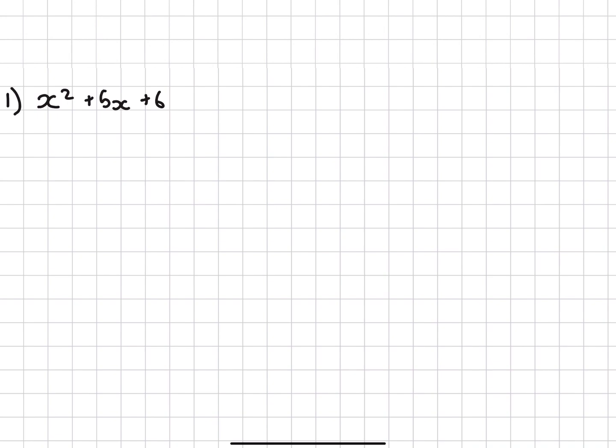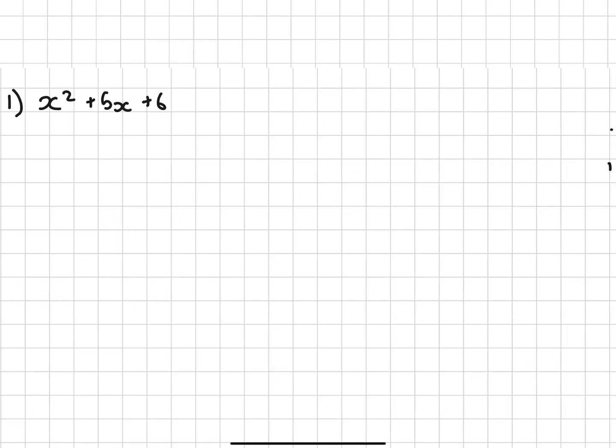Hi everyone, I'm Julia and I tutor GCSE and A-level Maths, and today we're looking at factorising quadratics. This is a key skill that will show up all over your exams, especially at GCSE and definitely more at A-level. So today I'll guide you through 5 questions, each slightly trickier than the last, with little tips and tricks to help you feel confident. Let's get started.